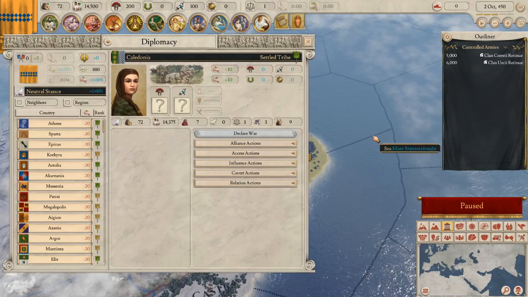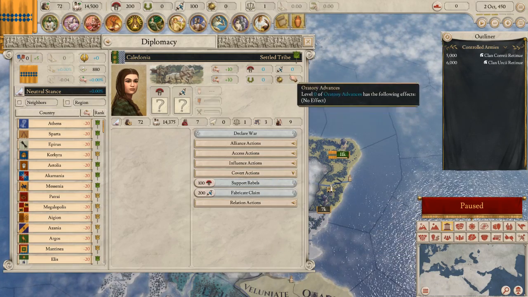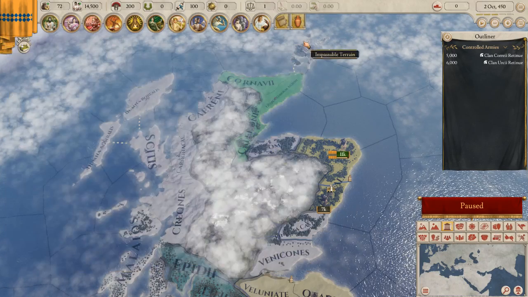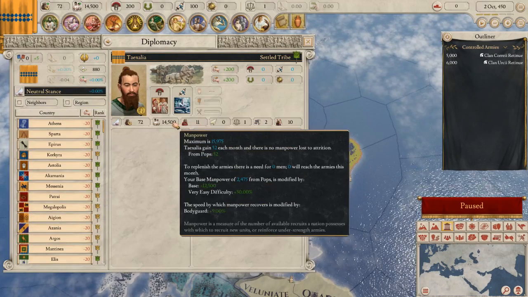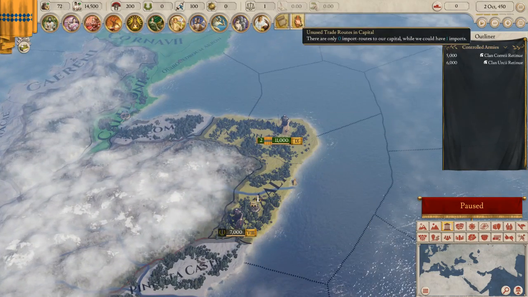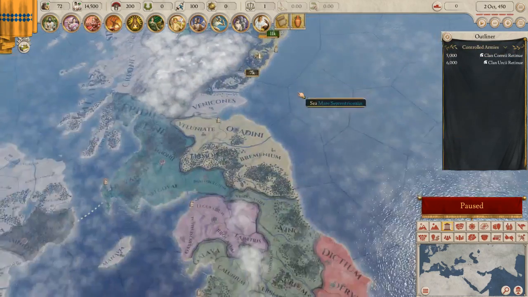I'm gonna try and fabricate a claim on Caledonia soon. They only have 7 cohorts and 14k of manpower. I have 11 cohorts and almost 15k of manpower. So yeah, I'm just gonna get the game started.